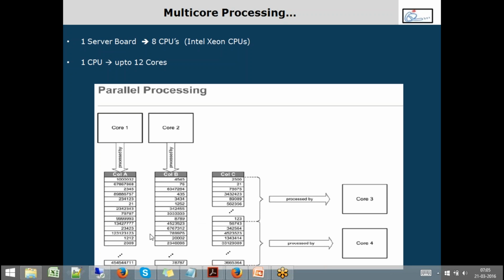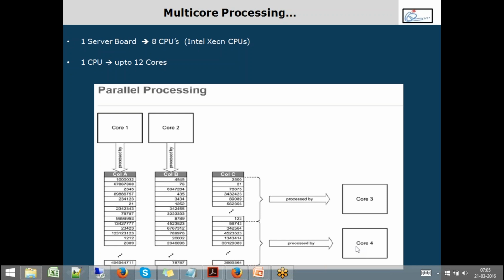If you look at vertical fragmentation, you can look at this. I'll have core 1 processing, reading data of column A. I'll have core 2 reading data for column B. And if column C has a lot of distinct values, further it will be divided into multiple parts, and one part of column C will be read by core 3 and the other part of column C will be read by core 4. So 4 cores are involved in reading the data for my select statement of reading 3 columns and giving me the results. Obviously when you have one core doing your operation versus 4 cores doing your operation, you should see a difference in the performance.